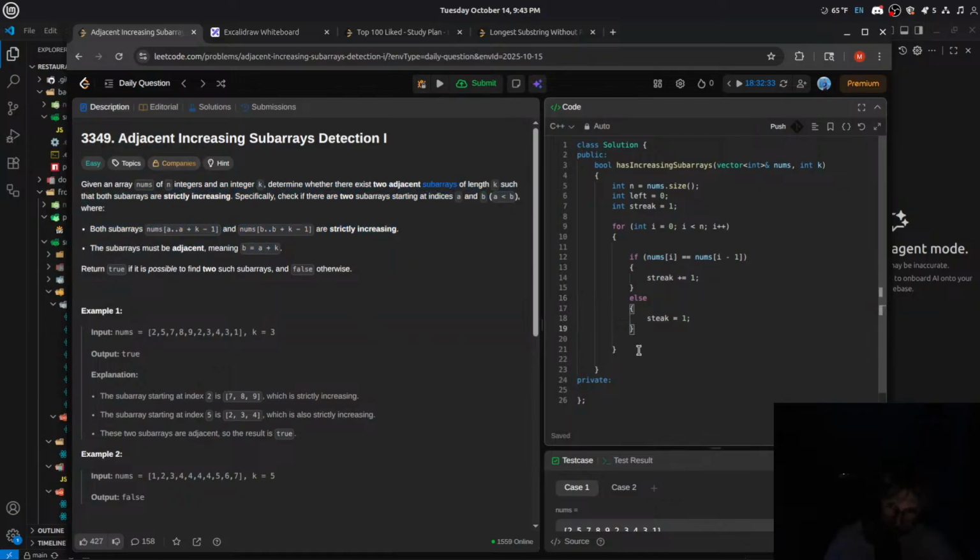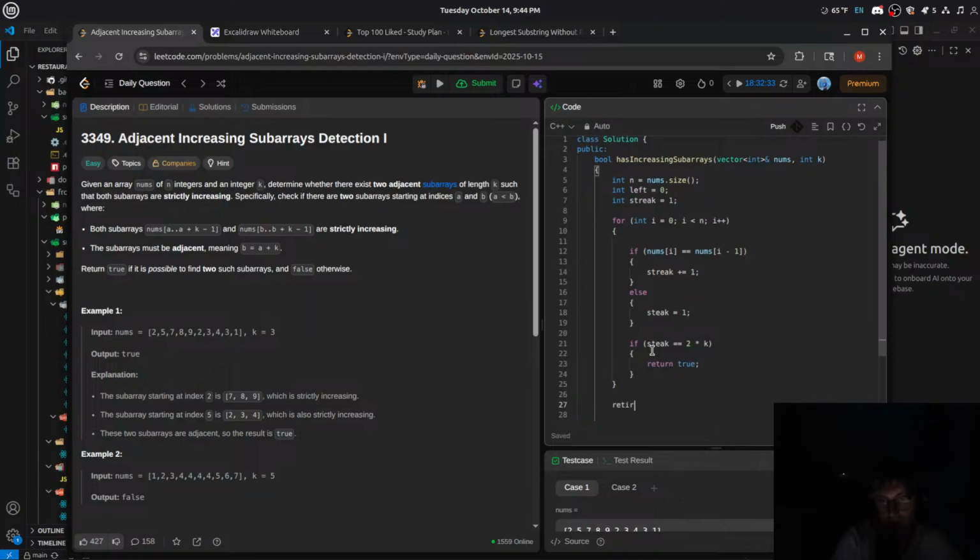It doesn't necessarily say that. If streak is greater than or equal to 2 times K, return true, else return false.